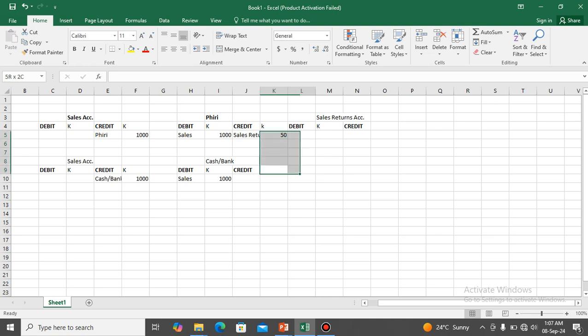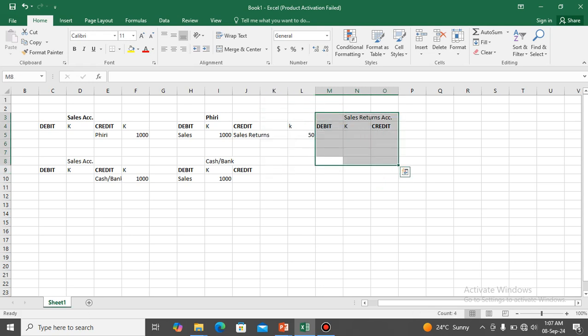So let me just expand this a bit so that we can have some space here. And then here we need to debit the sales returns account with the personal customer account, which is Piri. We just say Piri here, and then we include the amount that was returned, which is 50.